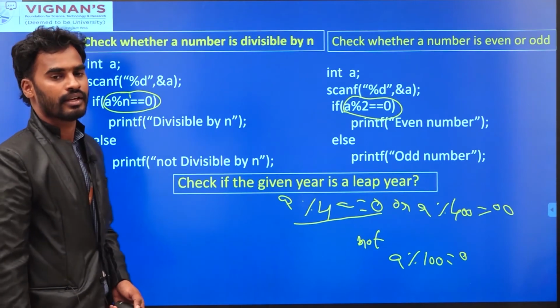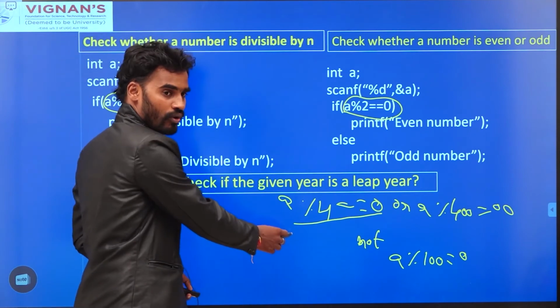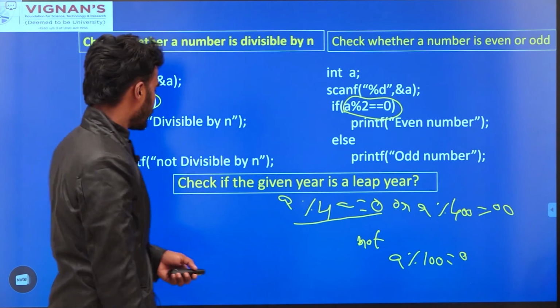I repeat once again. A year is said to be a leap year if it is divisible by 4 or 400 but not 100. Okay, let's write a program for this one.